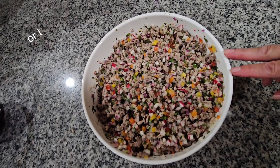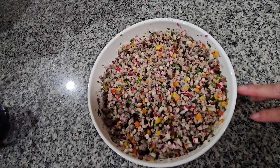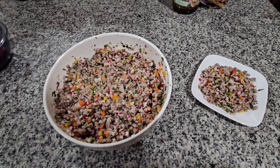We can eat it together with tostadas, or you can just eat it by itself. And this is how it looks when you're done.